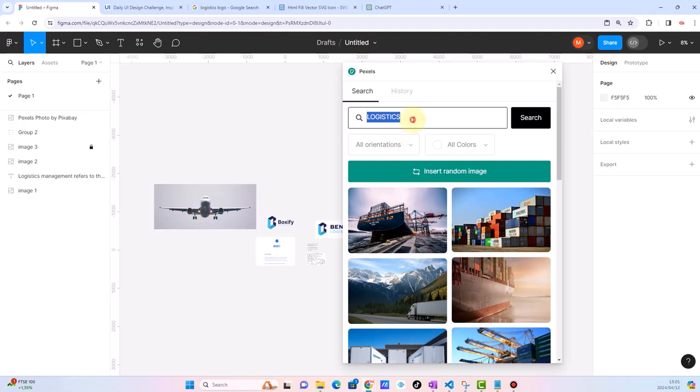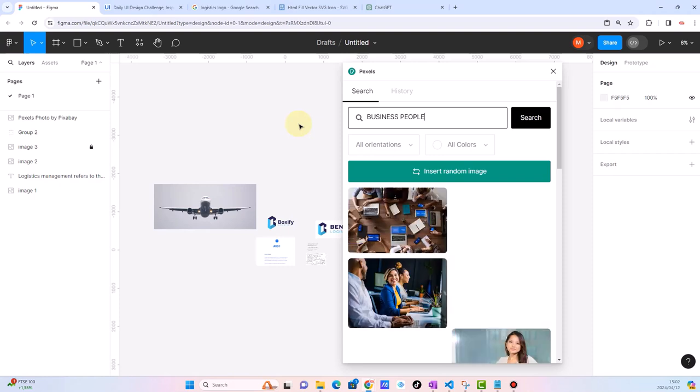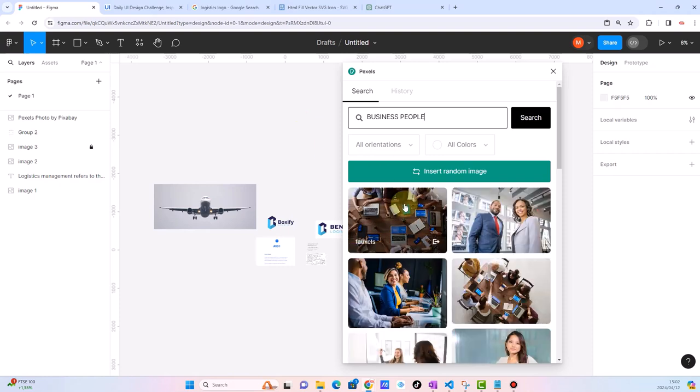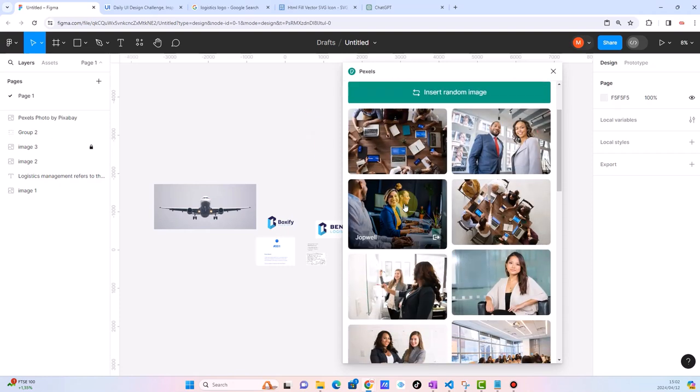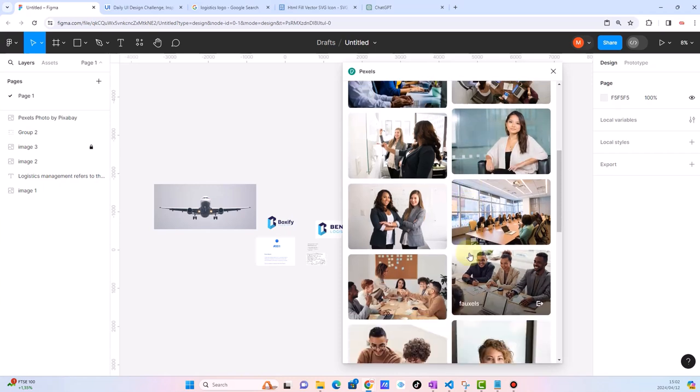But the other thing that I was going to do, I was going to search for business people. What I'm trying to do here is find a person that will mimic the user. When you see these images, the user might see themselves.